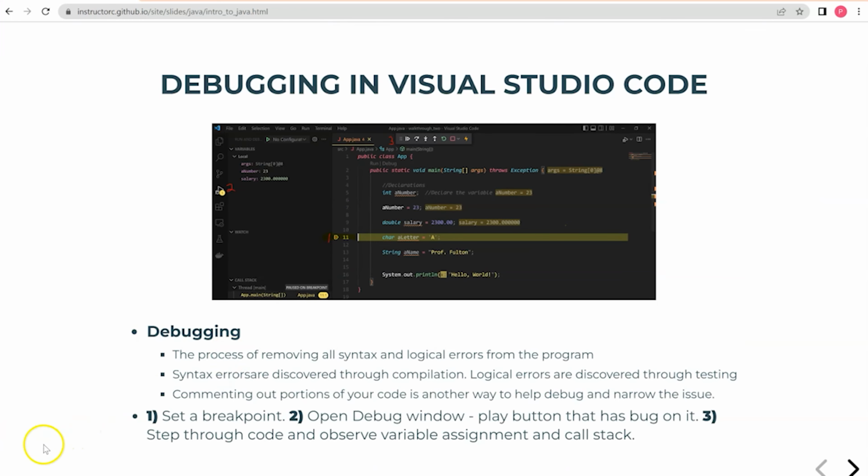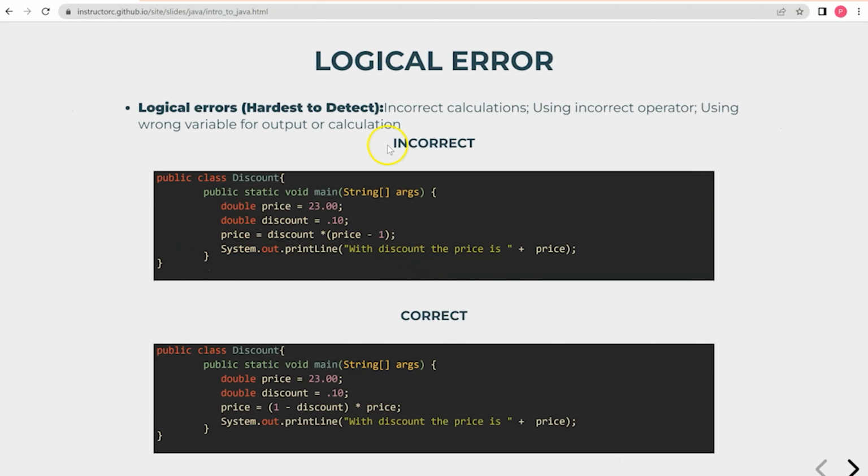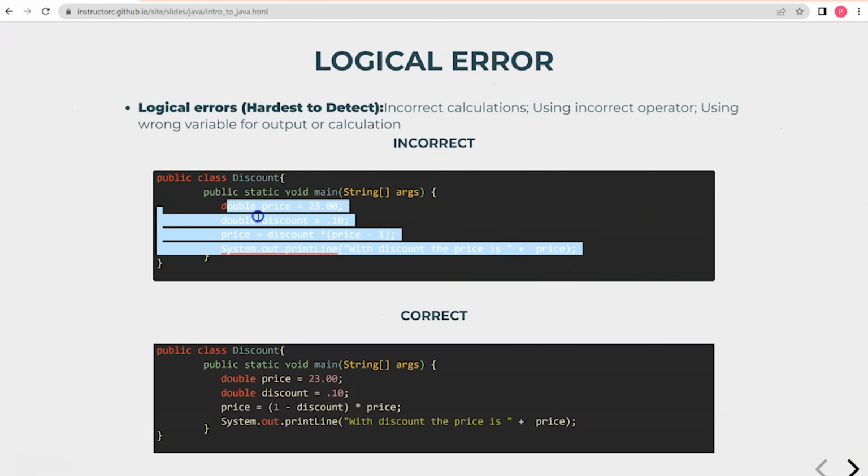What I'm going to do is jump back to the issue that we had previously in the logical error slide. I'm just going to take this code and I'm going to bring up my editor. Okay, I just pasted that code in here. There was an error that I had to fix on the print line. I think it was from the syntax error I had to fix. But I'm going to save this here, and what we're going to do is we're going to debug this program. Now, this is the code that's not correct. It has an error in it, right? A logical error. And that error is through the calculation.